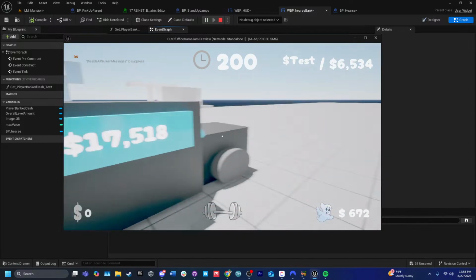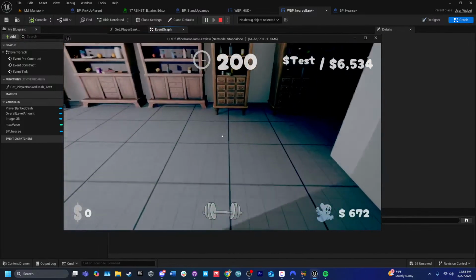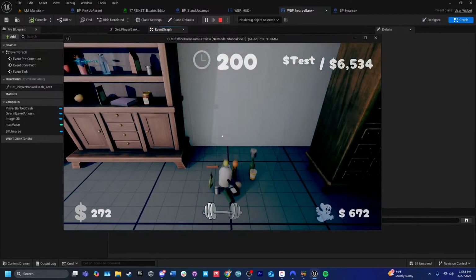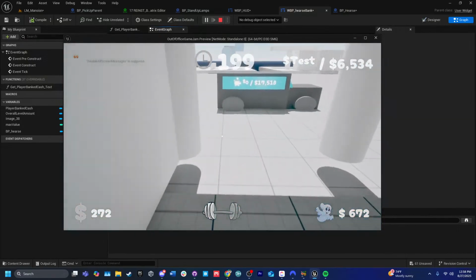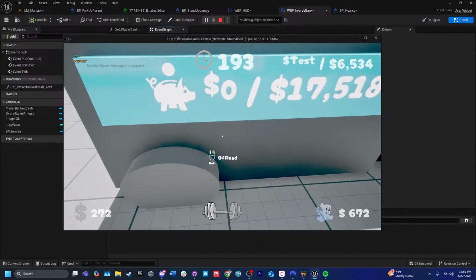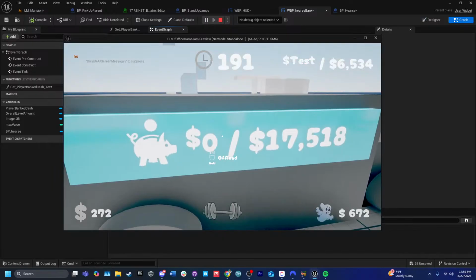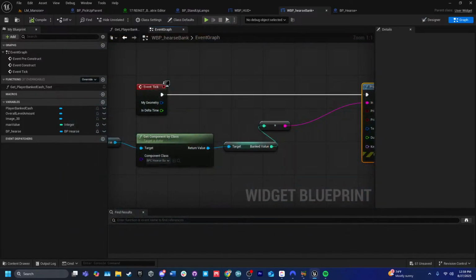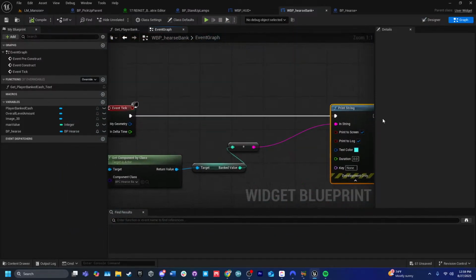Should be printing to this right now, but it's not printing. Why are we not printing? Let's just see if it's just saying hello. We'll set it for 1 second.